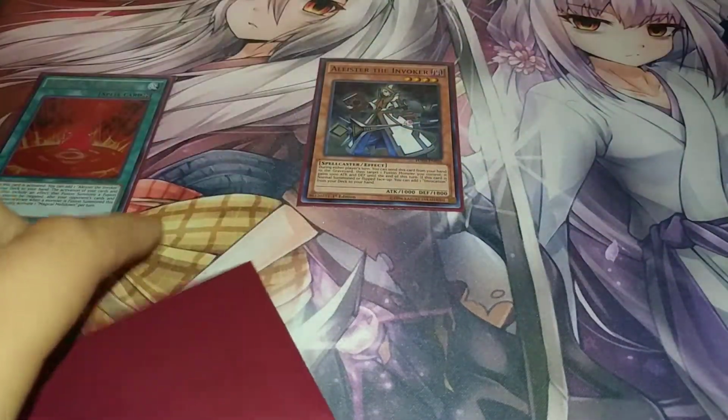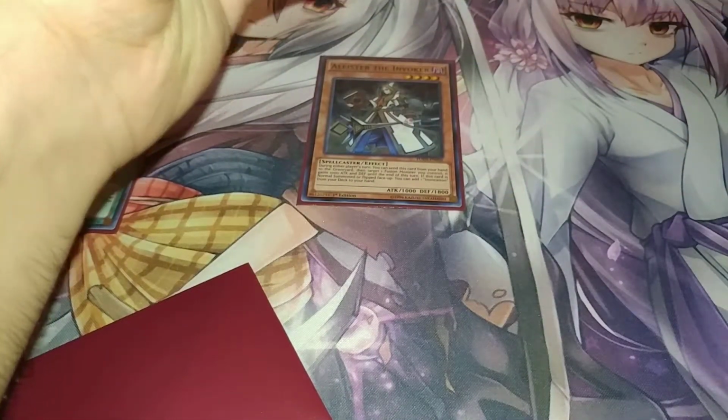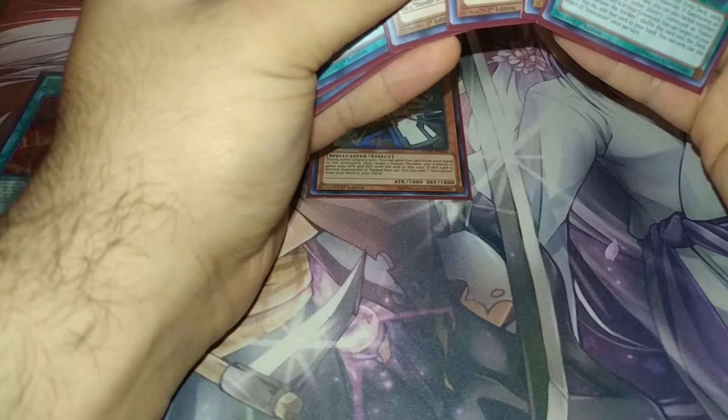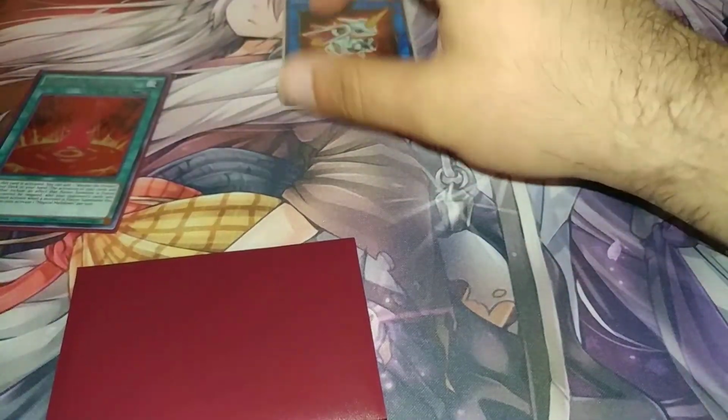Next, excuse me, we're going to normal summon Alistair. We're going to add Invocation. And now we've got this, so we're going to, what do I want to do? You know what? Yeah, we're going to Link 1 into Almirage.